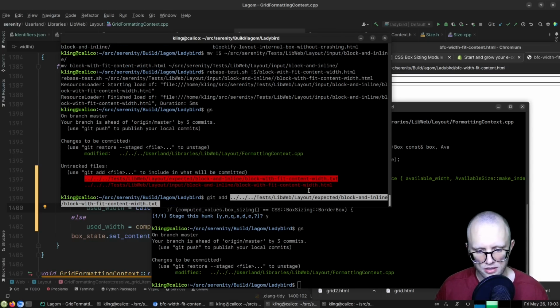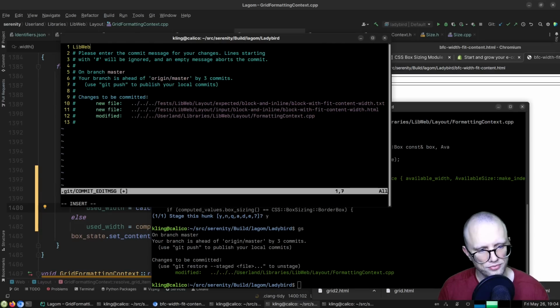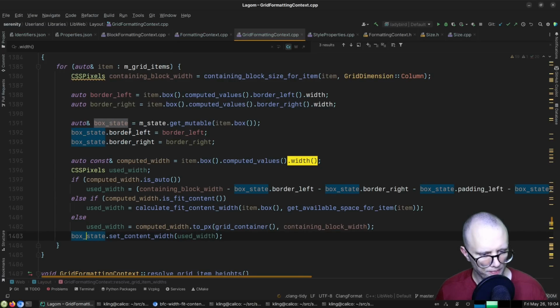Okay, and here come the commits. Support block level boxes with... support fit content width for block level boxes. Yes. What was I saying?